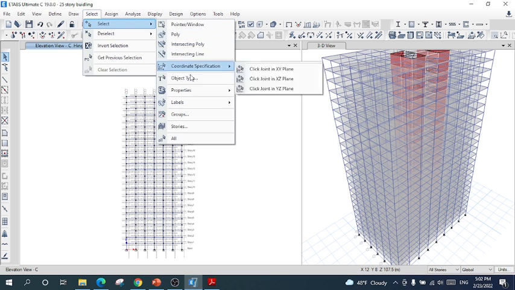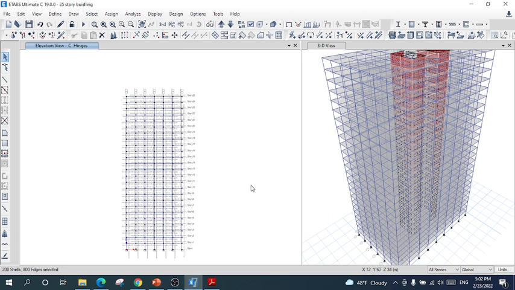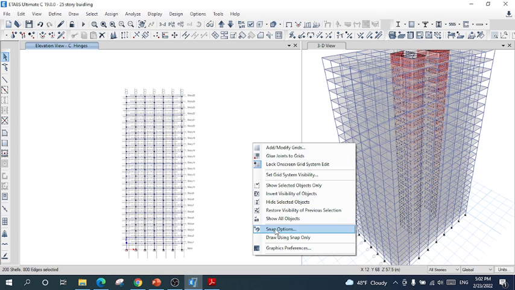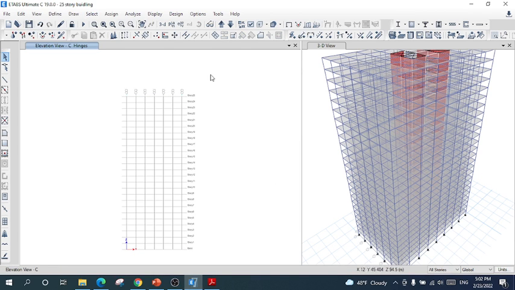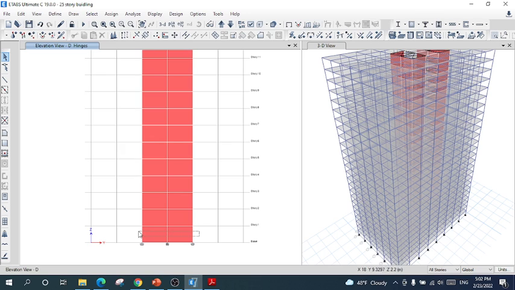I will go here, object type, walls, select, close, show selected object only. Here, shear wall, I will select all the shear walls.